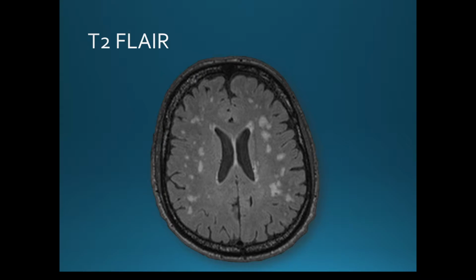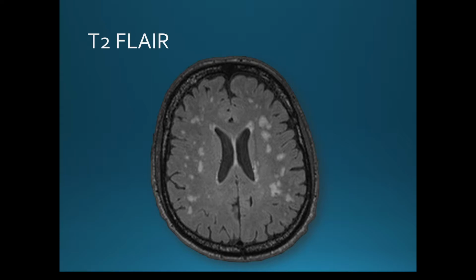And so in this individual, these white areas are where this individual has had small strokes that they don't know they're having. They just happen over time. If this was a different individual, it could possibly be multiple sclerosis. So that can produce lesions in the brain and be little changes, or these could be areas of edema, or again some sort of lesion.